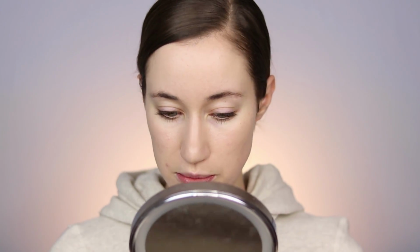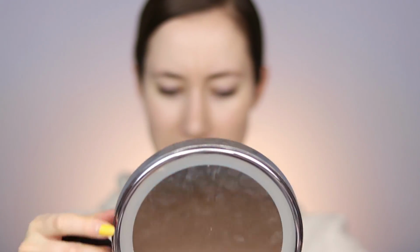So that is one layer of the foundation. The coverage again is really nice. Let me look up close in this mirror. Ooh, I like how it looks up close. Whoops. It's really nice. Obviously, I've got some crazy blemishes that are peeking through, but no foundation could cover this guy today. But as far as evening out my skin tone and everything, I think it looks really nice.